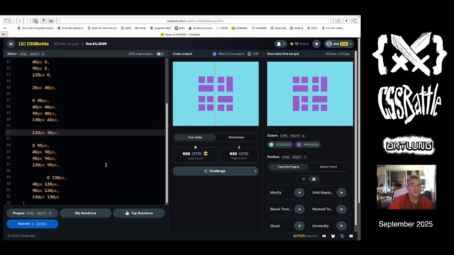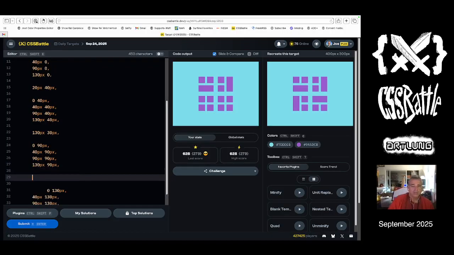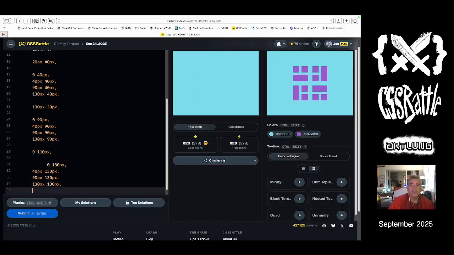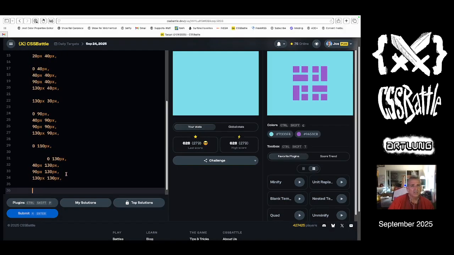So we've got 2 more to do. So for this one, will be 0 on the x-axis and then down to 110 pixels. There it is. And then the final will be over 130 pixels and then down to 120 pixels.